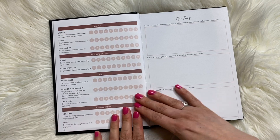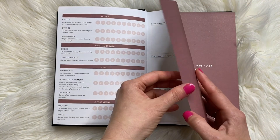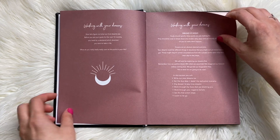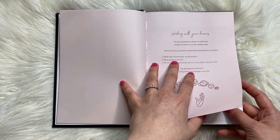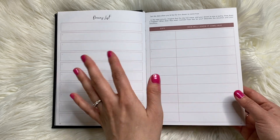Different areas: money, personal growth, new focus. And then we have another mauve brown page: 'Start where you are — working with your dreams and goals.' Write down the result, not the process. Write down the end result, not the process, which is very counterintuitive to what we hear, but that's okay.